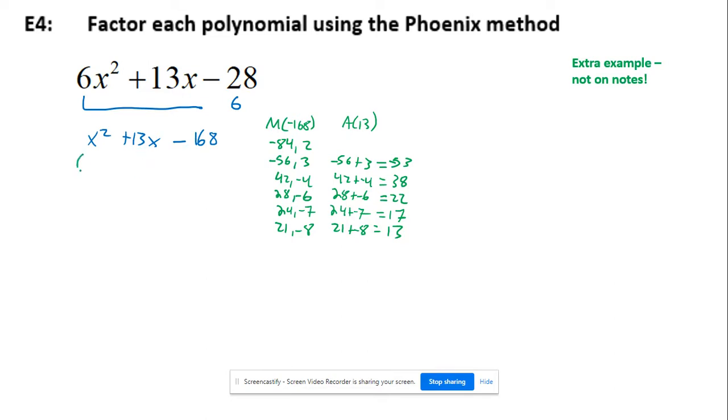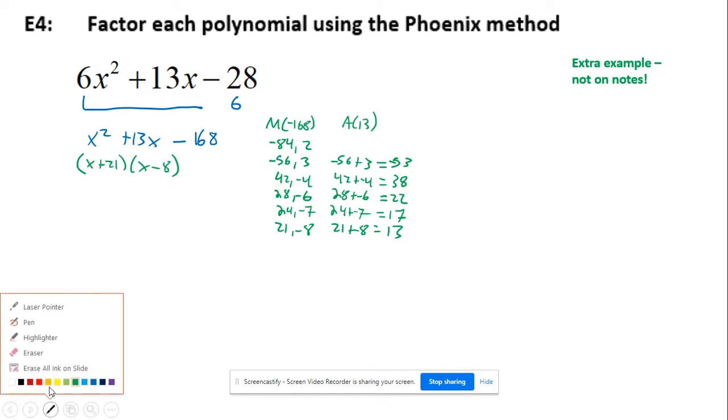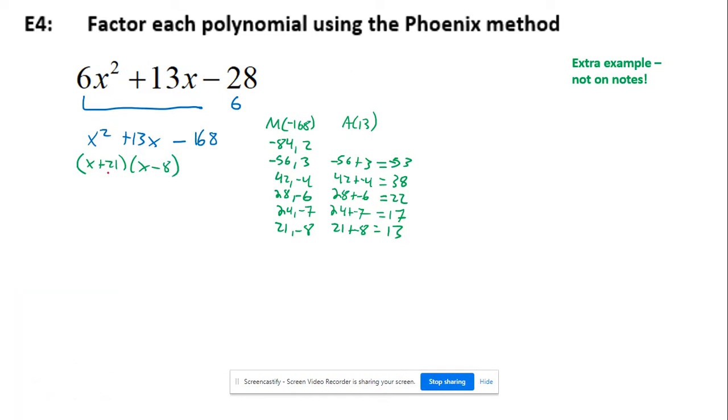And so I factor the blue as x plus 21 and x minus 8. Now, I've done that. Now it's time to divide. It's slide and divide. So I divide by the 6. Now, this one might be really tough if you are not great at simplifying fractions. I don't know what calculator you have at home, but I really wanted to show us one like this, where 21 divided by 6, if I divided it, would give me a decimal 3.5, but it reduces as a fraction. And what it reduces to is 7 over 2, because 3 goes into both 21 and 6. 3 goes into 21 7 times and 6 2 times.